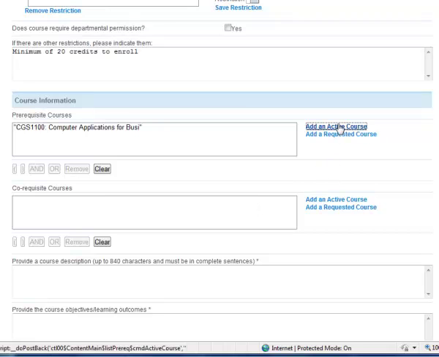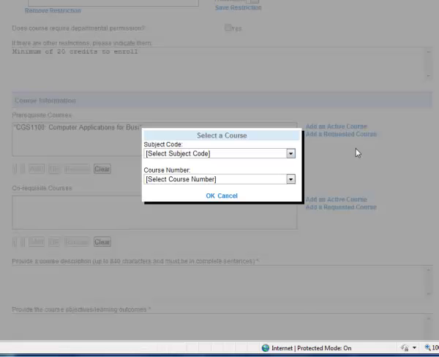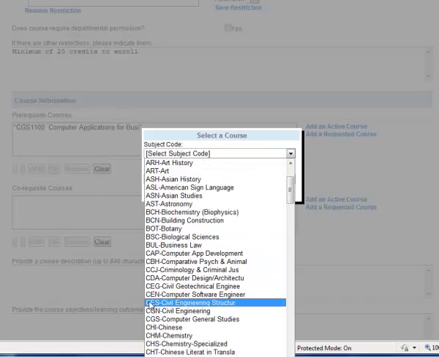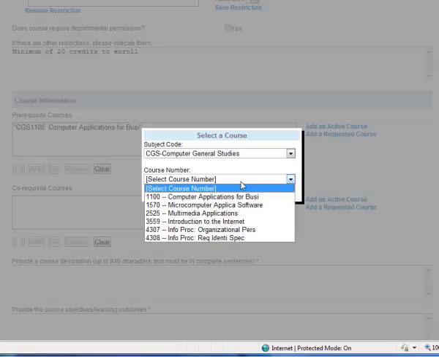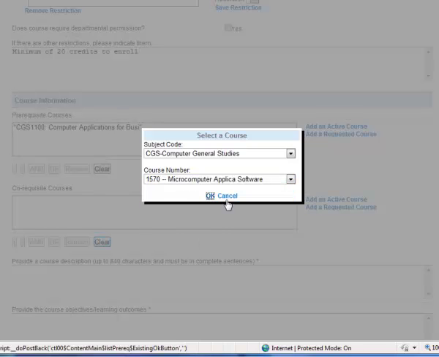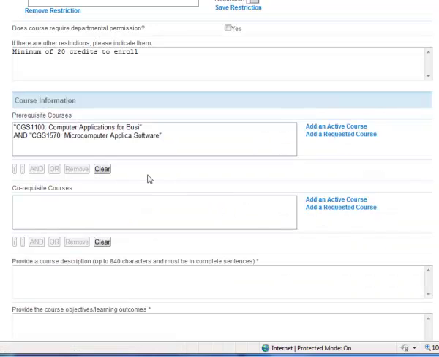I'm going to add a second course, finding the prefix and the course number from the catalog. Now I can see those 2 prerequisites are in the list. By default, it's going to put an AND between each course in this list, but I can change that.